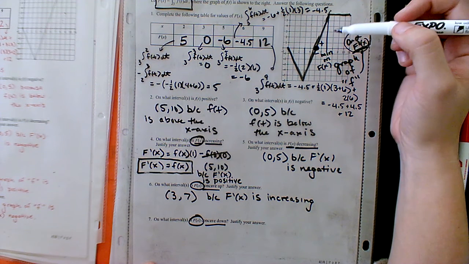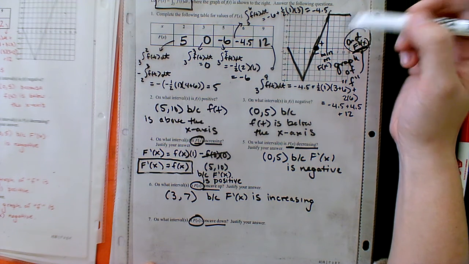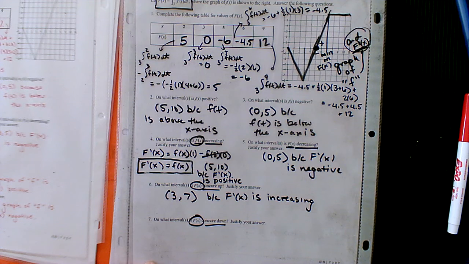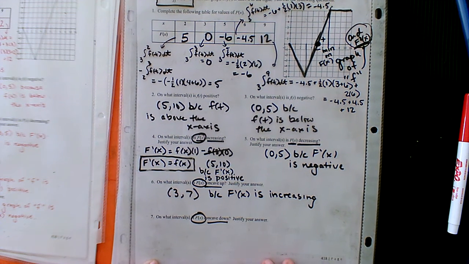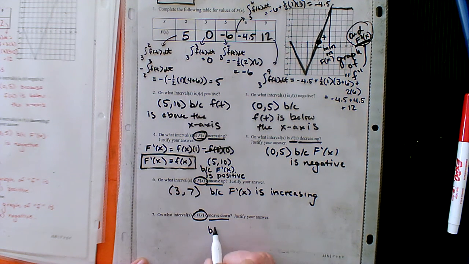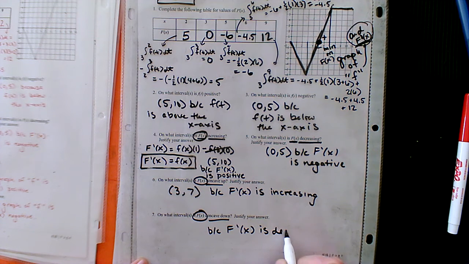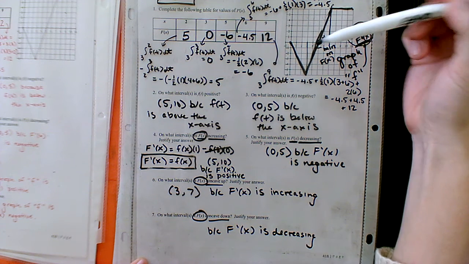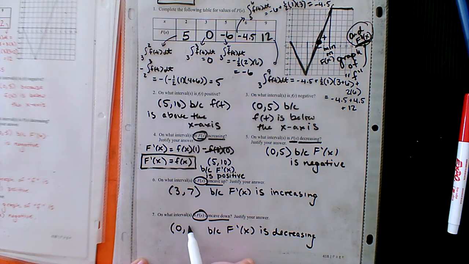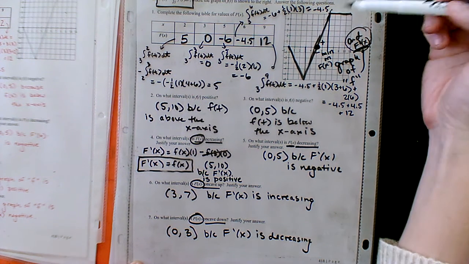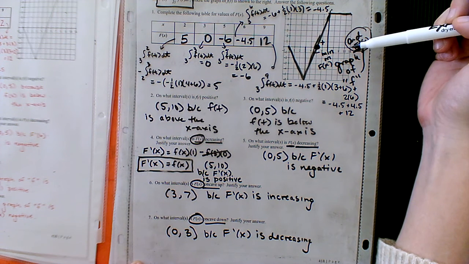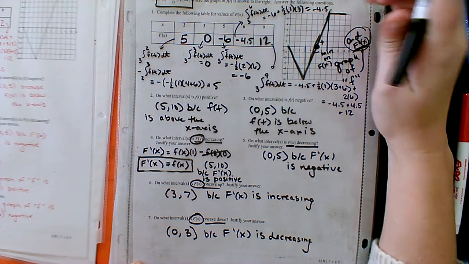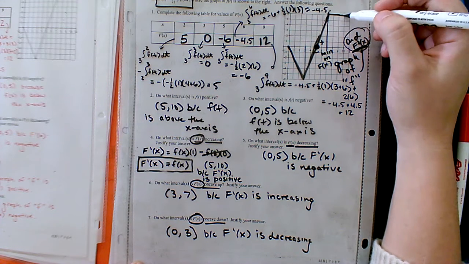Or is that 6? Is it 7? Okay, 3 to 7. Sounds good. All right, so then on the flip side, if we want concave down, the first derivative is decreasing, so that would be from 0 to 3. What's happening on this interval from 7 to 11? Or 10, rather, where it ends?